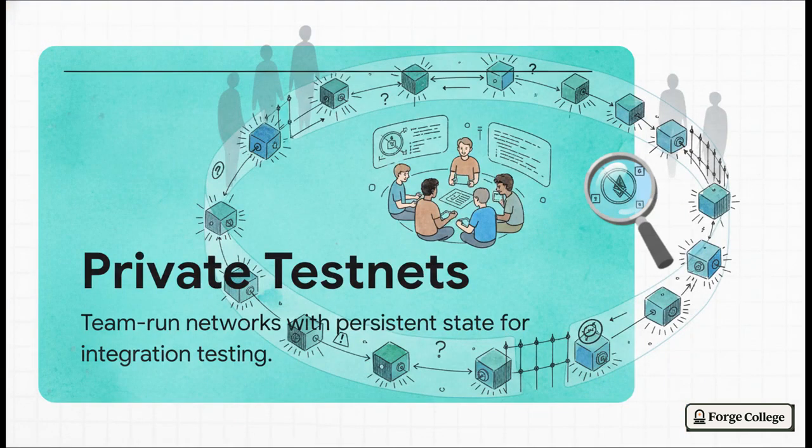Next up, we have private testnets. These are networks you run specifically for your own team. You still control the nodes, sure, but they provide a persistent state. This is essentially your full run-through with a limited, invited audience. You're going to use this when you need multiple users, background services, or really complex scene changes. It beautifully approximates a production rollout, but without exposing your unpolished work-in-progress code to the general public.